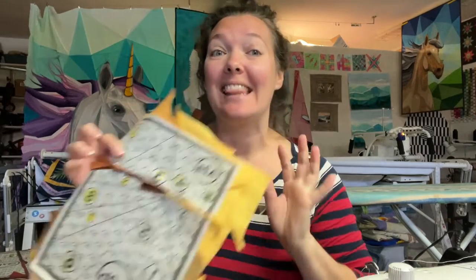I have all my blocks together for my tiger quilt. This is the exciting part. I'm going to start assembling my blocks into the finished quilt top. Now, I really like the way Legit Kits recommends assembling your blocks.